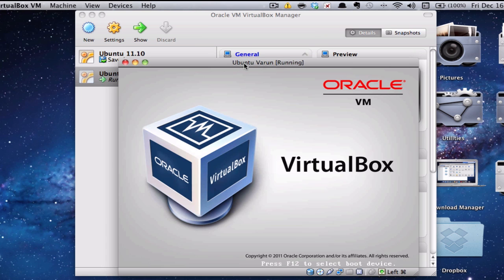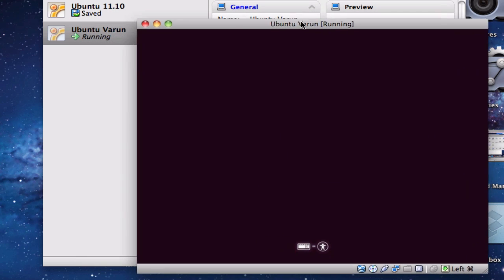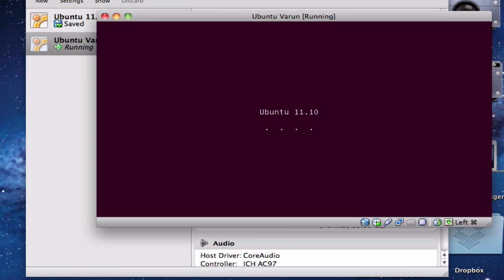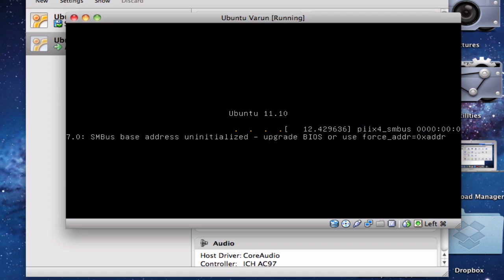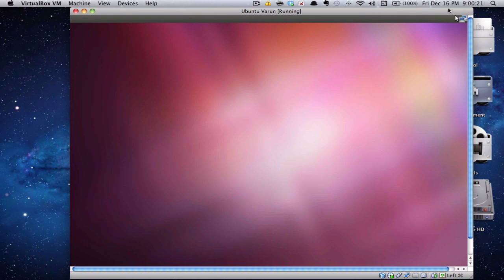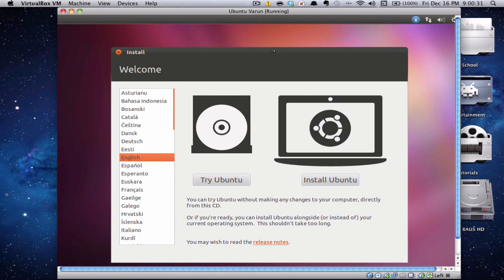What you can do now is click on Start. Now it's powering on. So Ubuntu is running. Unlike Windows 8, it doesn't take too long to run, which is a good thing. It doesn't take too long to install either. It might give you some options about the mouse pointer. Just ignore that. You can click on Do Not Show This Message Again. So there it is, guys. It's running. This will basically be your default wallpaper, the gradient colors you see at the moment. And I like the music at the startup as well. It's pretty nice.